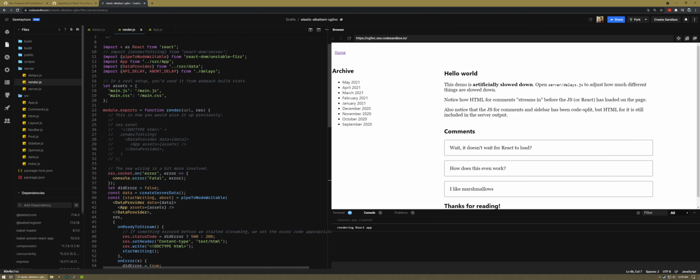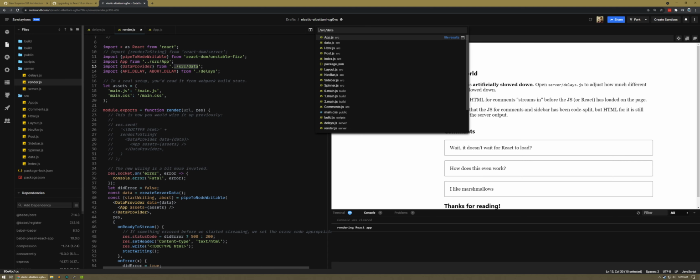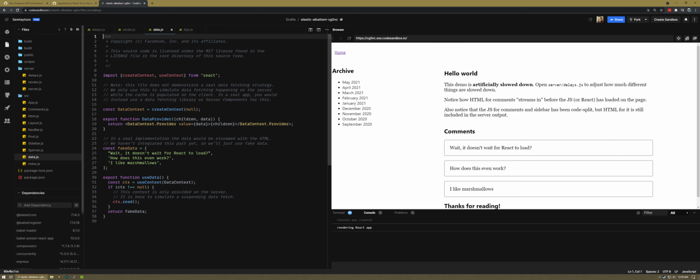Is it here somewhere? Data provider. It might be in data provider. Source data. If we go in there. Do you provide data? There's a value. Okay. Where's this data coming from? Okay. Fake data. Oh, I see. So it has it immediately. There's no API call. It just has the data. It's faking it. I see. So this fake data should have an initial value, right? Or does it just take time to respond?